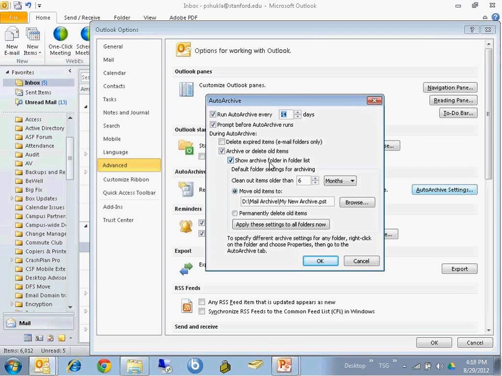Set up some sort of rule that automatically puts it there. When you create a new archive and you set the other archive, your inbox now knows that. You're not doing that interim step of putting it in the local folder under your user, but putting it directly in the file. Exactly, on the D drive.